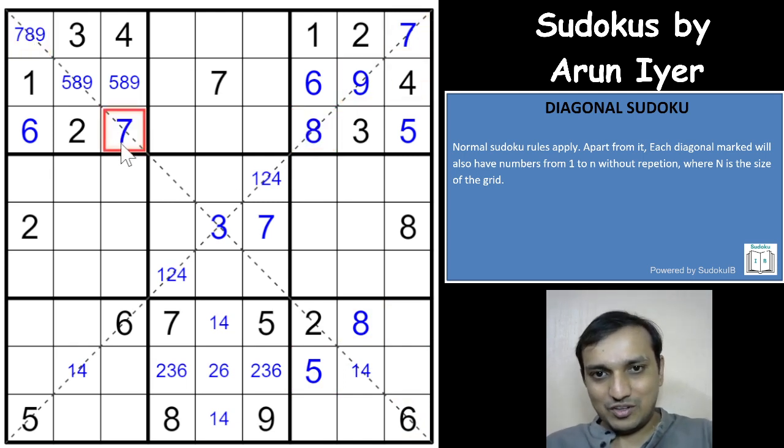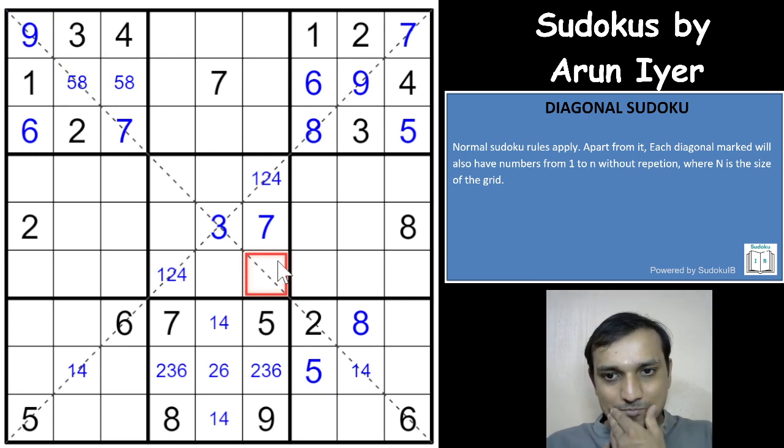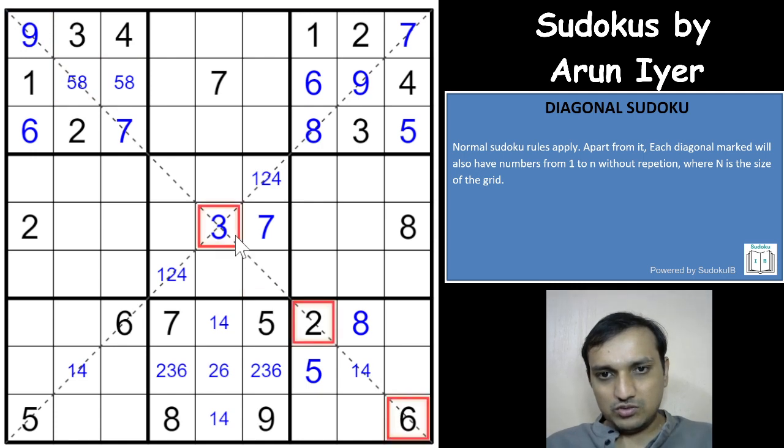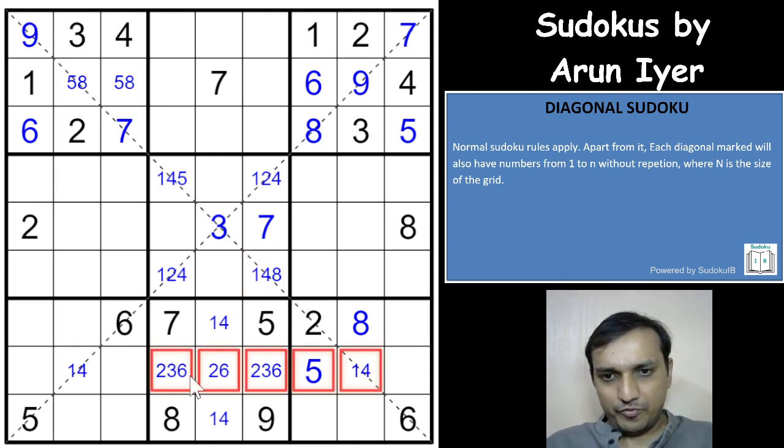That 7 gives you a 7 here, which means 5 would have to be in one of these two cells. 9 cannot be here, so this cell is a 9, 5 and 8, right? And anything else we are missing here? Yeah, 2 6 3 7 9 1 4 5 and 8. This is 1, 4 and 8, 8, 1, 4 and 5. So you have 1 4 5 2 3 6 7 8 and 9.